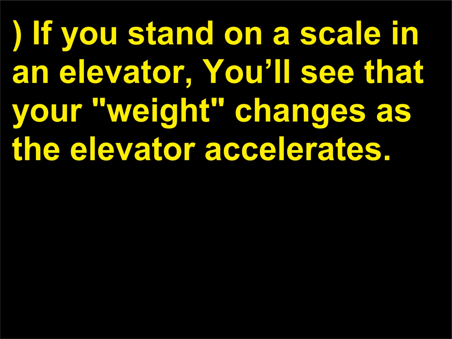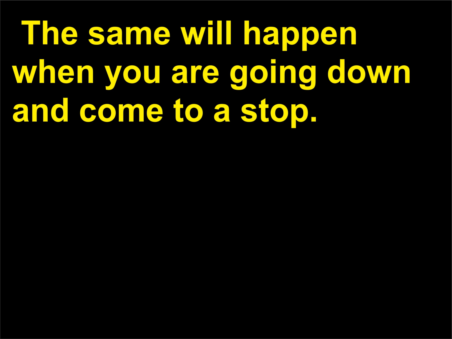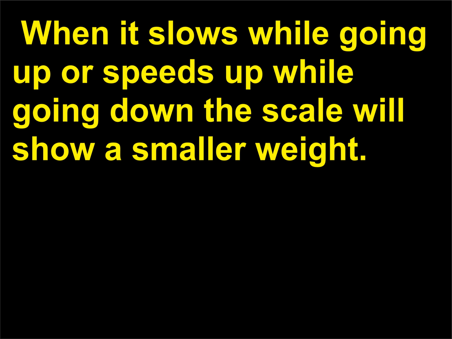If you stand on a scale in an elevator, you'll see that your weight changes as the elevator accelerates. When it is going up and increases its speed, the scale will record a larger weight. The same will happen when you are going down and come to a stop. When it slows while going up or speeds up while going down, the scale will show a smaller weight.